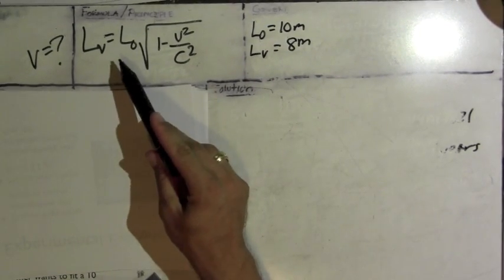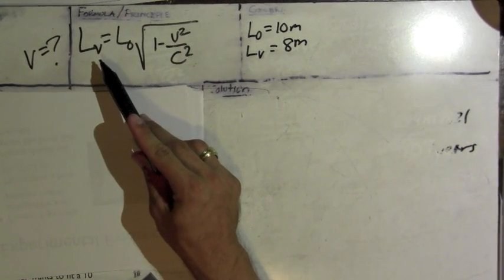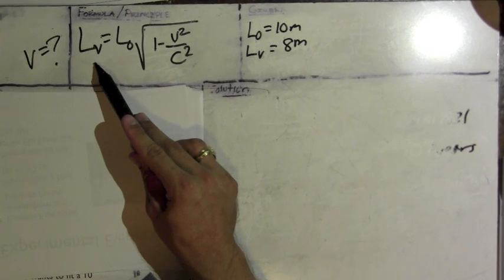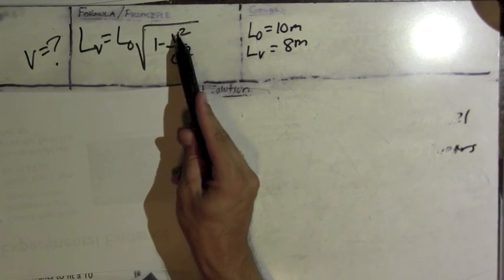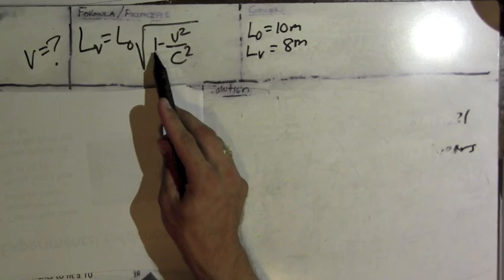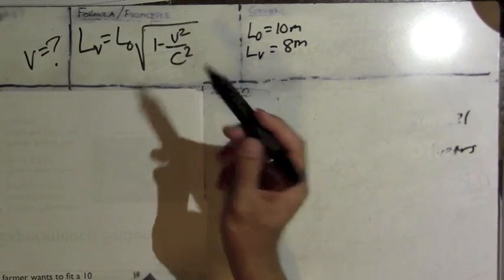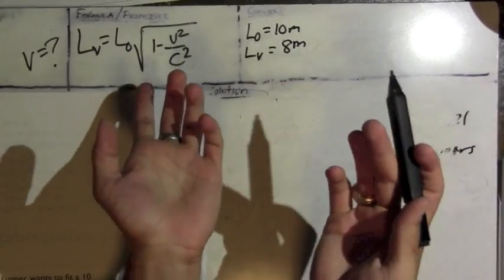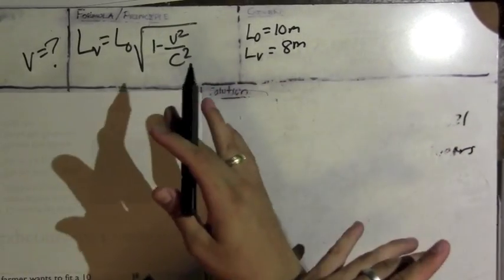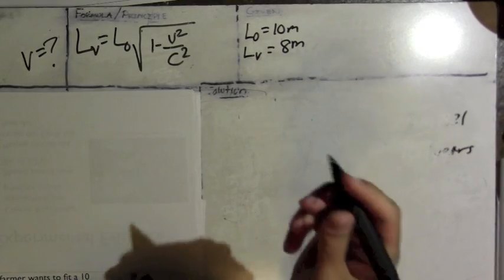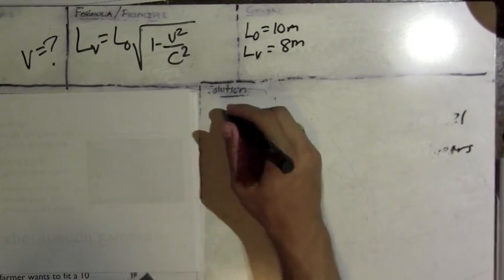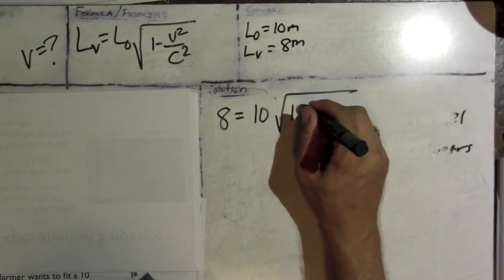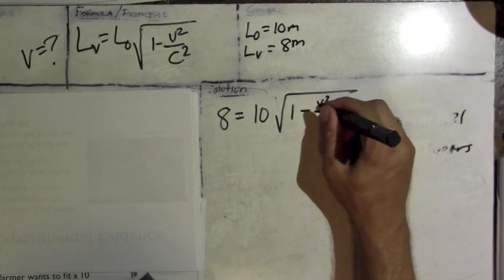Now, this is actually really important because you should recognize that if I were to plug 10 here and 8 here, to get 8 to equal 10, I'd have to multiply by a number bigger than 1, which cannot be because you're taking 1 minus something and then taking a square root. So that's pretty easy once you look at it that way. Plus, if you were to somehow make a mistake here, you could always just flip them because you end up getting negative values. So we're going to say that 8 equals 10 square root of 1 minus v squared over c squared.